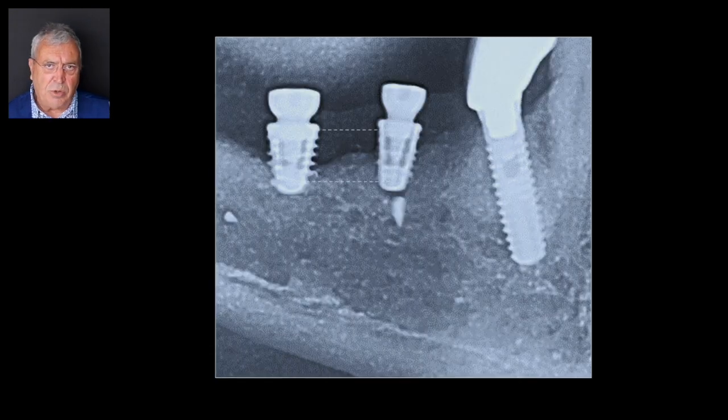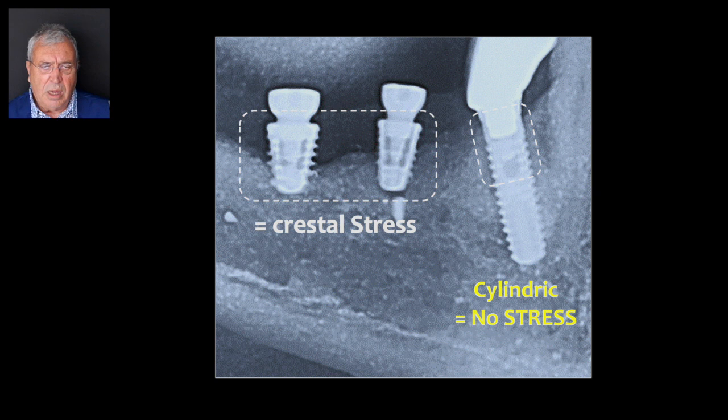I like to comment this picture. Why, in the same patient, in the same mandible, do we have one living implant and two peri-implantitis? Because of the different pressure on bone. Tapered implants are making much more pressure at the neck, where the cortical is. When you place a tapered implant, you press more. This is why the over-drilling is mandatory. The cylindric is much less aggressive, and then it could be safe.